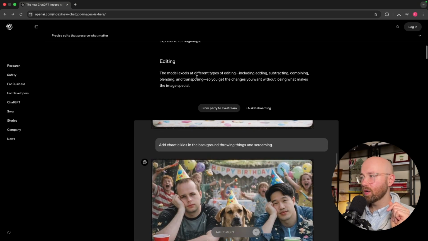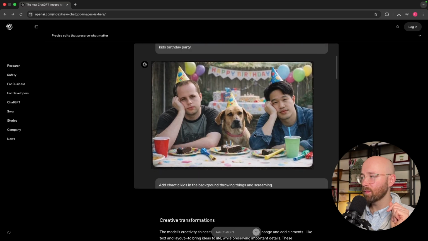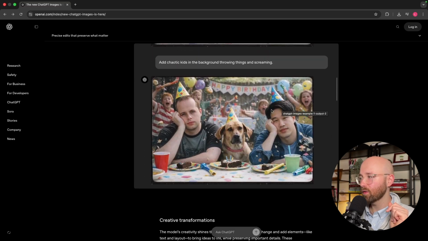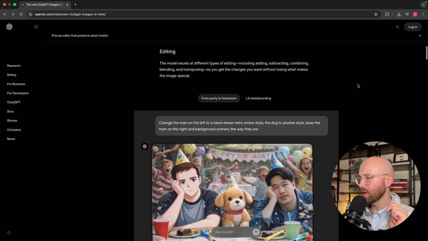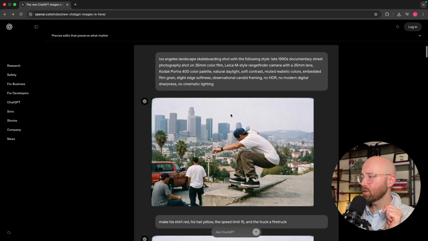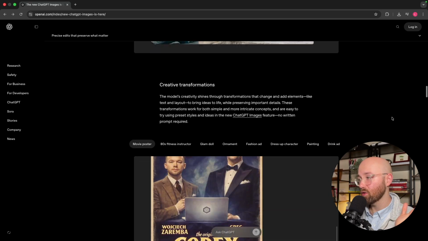Anyway, so, loads of editing. Here's an example of, like, here's a couple images, chuck them together, and then boom, and then, like, update the background. There you go, there's some kids in the background for you, which does look like AI, but still. And there's a little Ghibli one. I wonder if they ever got permission for that Ghibli stuff. Anyway, there's a little skateboarding shot that doesn't exist, which now does. Proper dodgy stuff, how this is just like normal now.